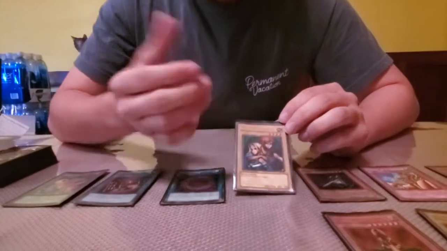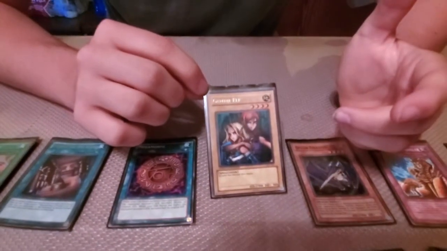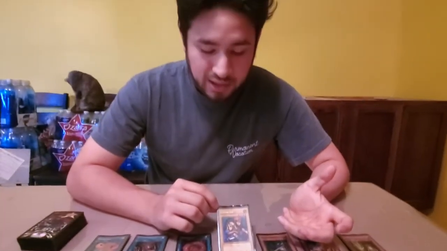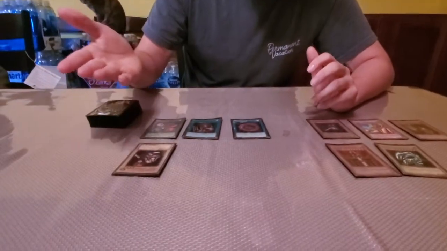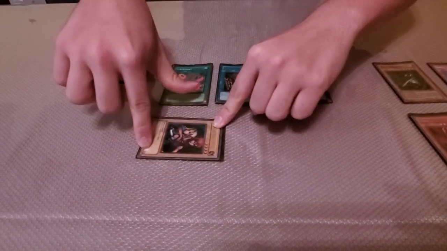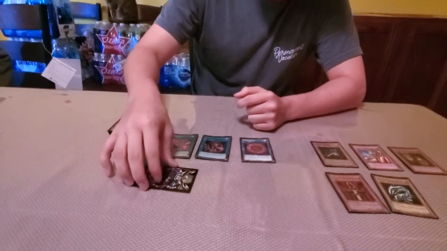Now we have a monster card. This one has no effect. 4 stars, attack 1900, defense 900. So when we say attack, it's an attack mode, face up, or an attack position. This is also defense position, but we also have face down defense.